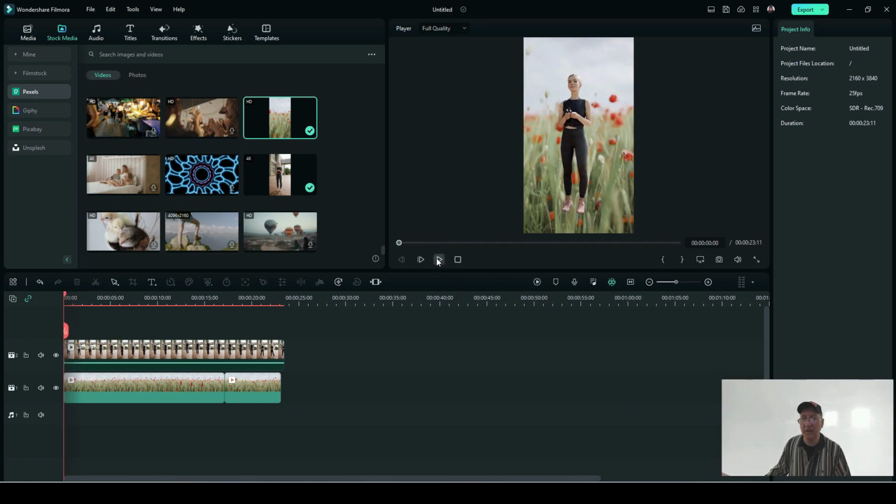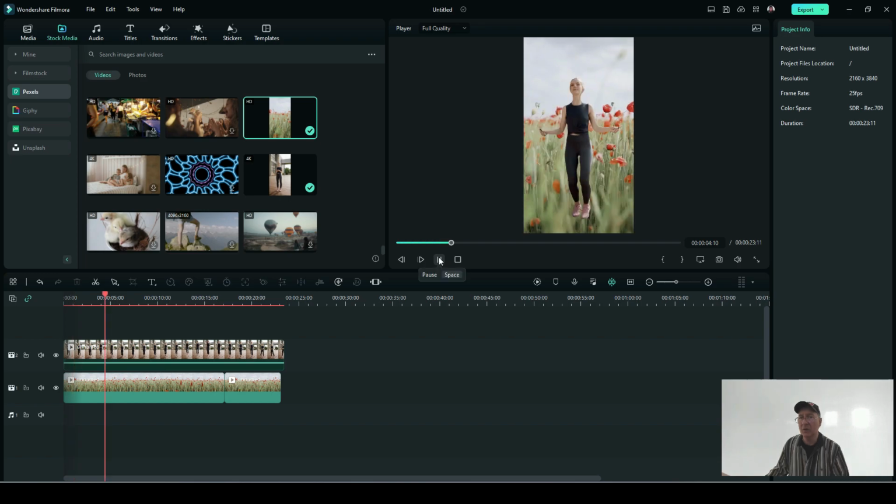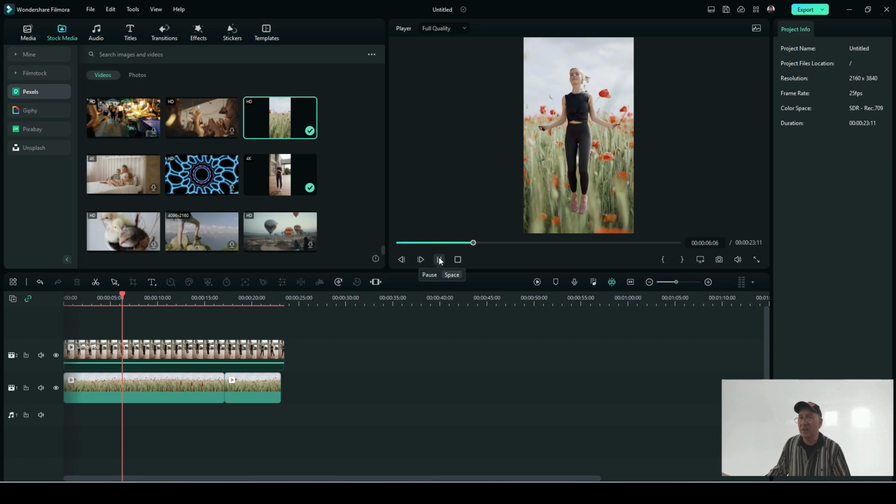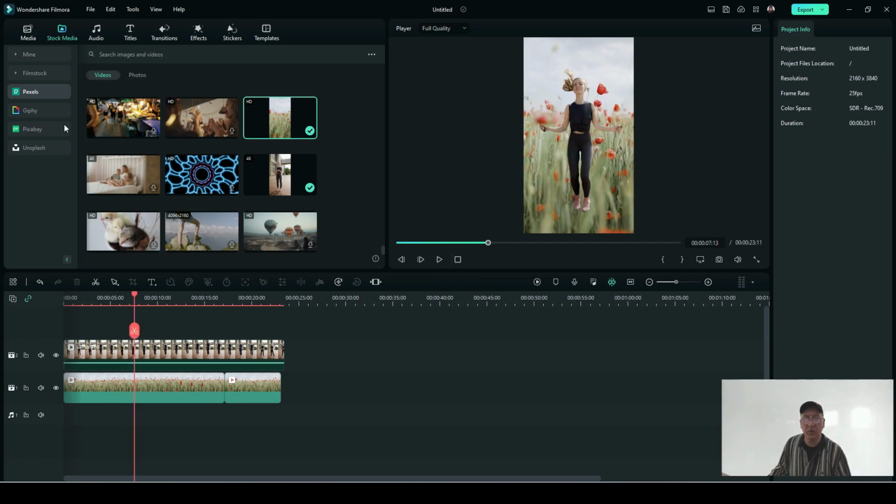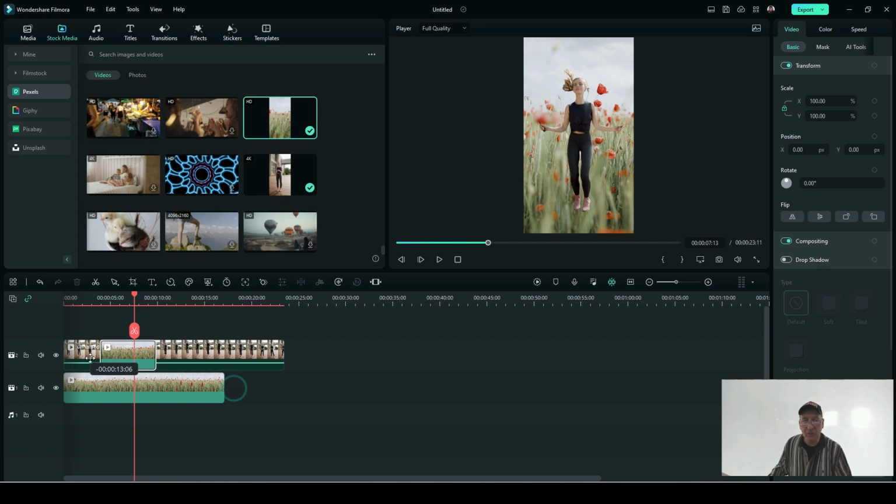And of course, when you play it, that thing in the background is going to be moving as the person's jump rope and whatever. And again, you could add any different background you choose to do so. Okay, this is all from Pexels. These are all free. You got Pixabay, Giphy here. You got the Pexels, and you got Unsplash. Okay, these are all free to use. All right. Now that is with the video clip.